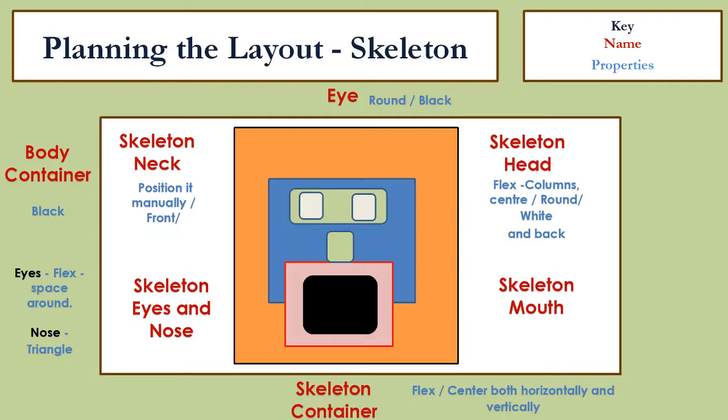So this is our plan that we looked at, or we created in video 1. The blue text are the properties that we're going to be adding to CSS. So try and use this layout to make the CSS for the skeleton. Again, you pause it, do some research, try it by yourself, and then let's go through it together.